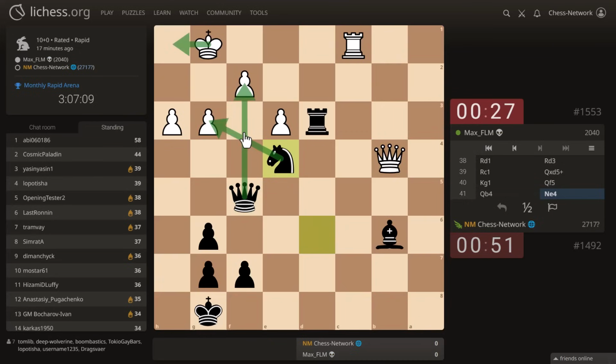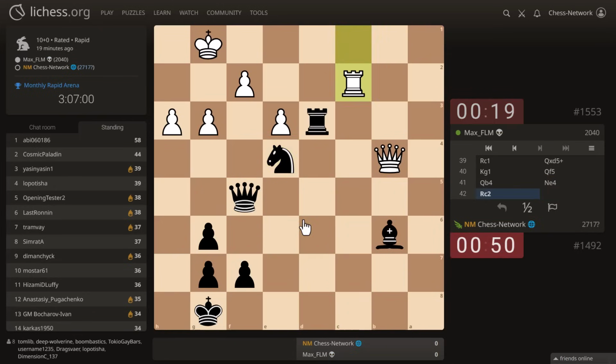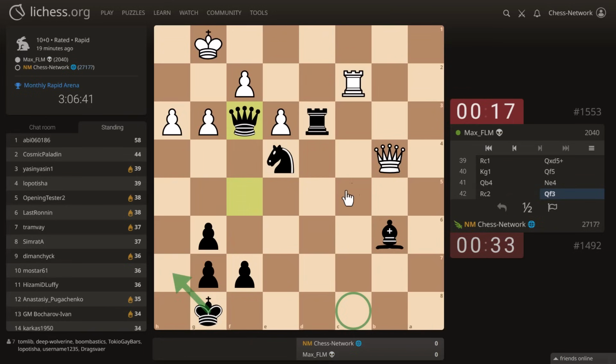Rook 1, 2, mate threat. I don't care about the bishop. Got that covered. I could also just move the king. Right, that's covered, and I should be going in for checkmate here. I'll sneak in here first. It's just one check. I'm cool here. Queen here, I'll be hitting first.